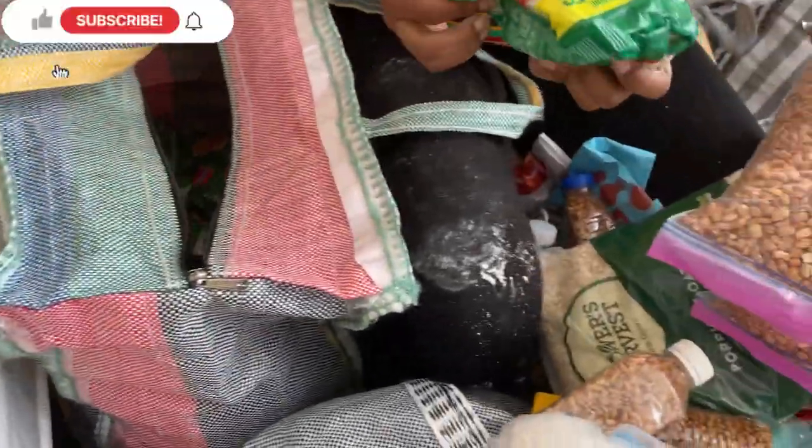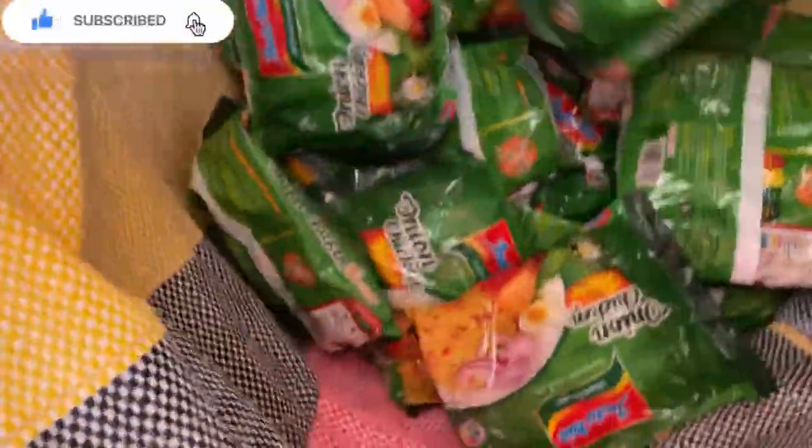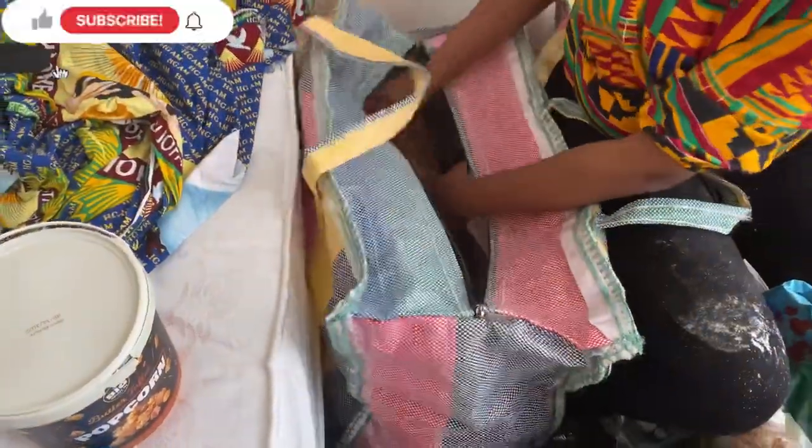This is another of my Indomie seasoning cubes. They bring it in. Then this is Indomie. I brought 1 full pack of Indomie noodles, 1 carton, sorry. And it's not enough. If you can bring Indomie, bring more Indomie. Indomie is about £10 a carton here, and this is just what the money from the room we bought. So I've already told somebody coming to help me bring about 2 more cartons of Indomie.